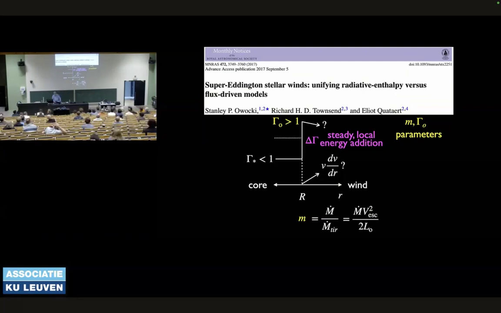Elliot Cantiello and I got into a big debate about how radiation driving works. To a person who works in the interior, it's a gradient of radiation pressure. I always said pressure-driven winds was not a very good name because it's not the pressure, it's the flux. Deep inside, the pressure is related to the flux by the difference in pressure. But at the surface, it's free streaming, it's not a difference in pressure, so it's not very well described that way.